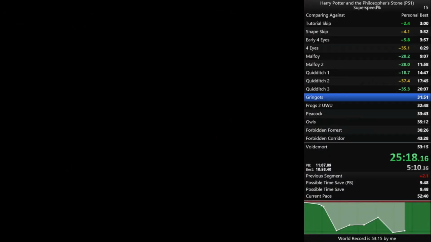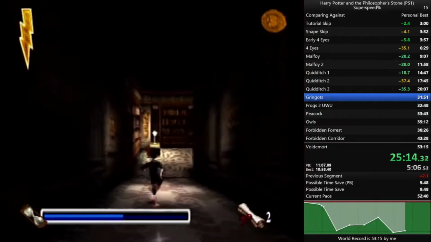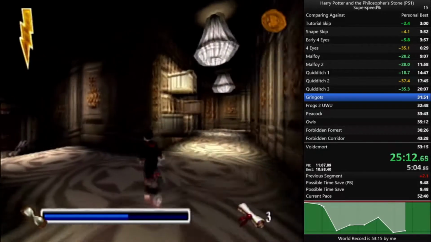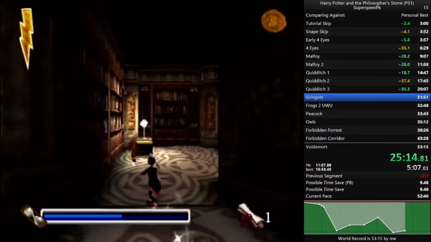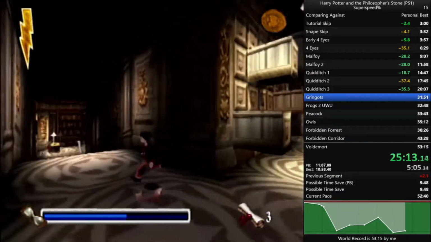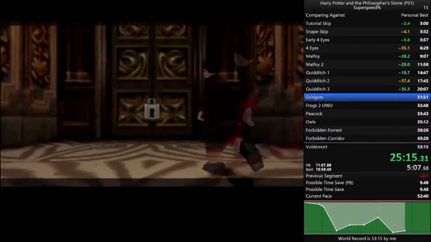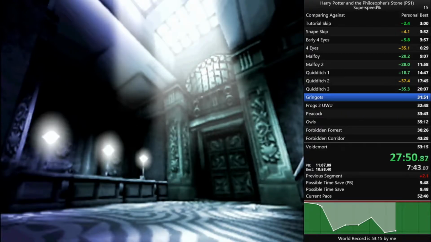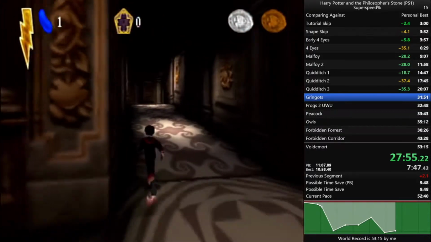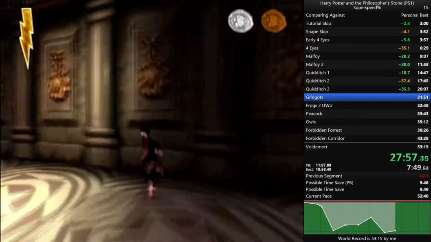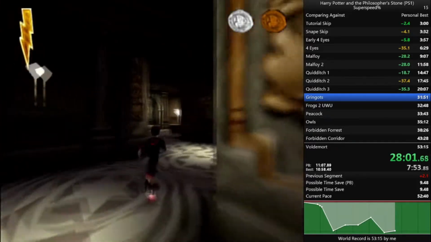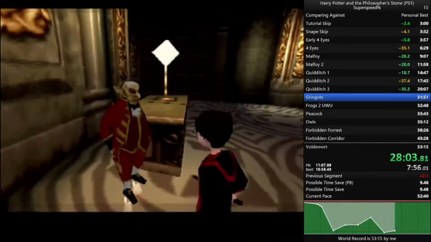Once you get here, all you really need to do is angle yourself at a 45-degree angle once you hit that last paper, and just hold super speed and press square at the door. That's when you'll find that you'll get the Padlock Skip on Sickles more than normal. Once you've done the Sickles area, then we go to the Galleons. Again, it's a little quicker to just super speed out of there, super speed back up, and go over here. In this section, I don't use super speed at all.